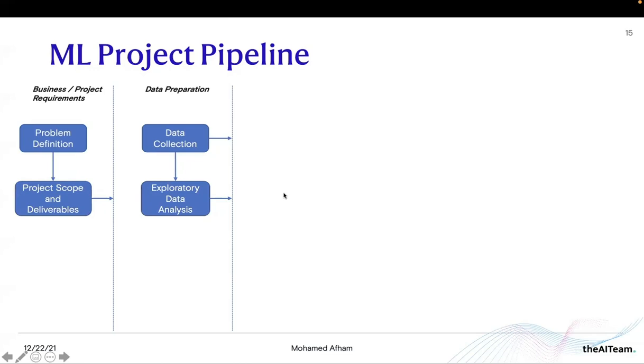And then you need to do a data analysis. Without data analysis, you cannot go further. So once you have collected data, you need to identify how this data looks. For example, if you have images, what type of images are there? What are the categories of images? Or what are the objects present in those images? A simple exploratory data analysis. Or even if you have a tabular data set, or a data set of customers with their previous purchases, how does the data look, what's the pattern you can identify from it? That's called exploratory data analysis.